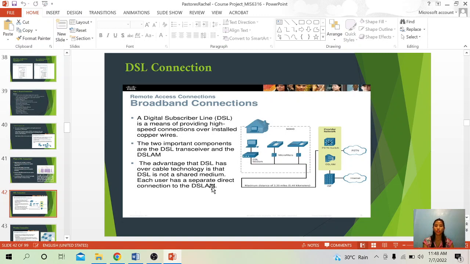Each user has a separate direct connection to the DSLAM. Here are our example topologies, where we have the DSL modem and the microfilters. We have the provider network and the DSLAM ISP.